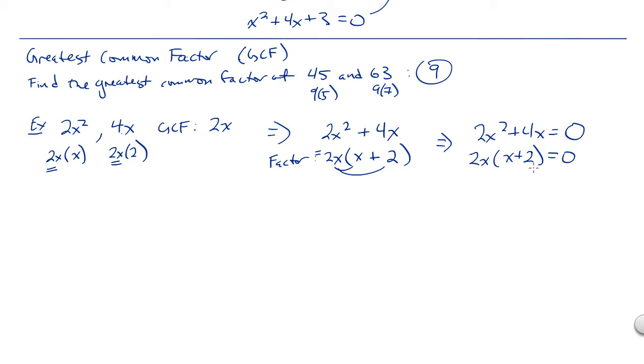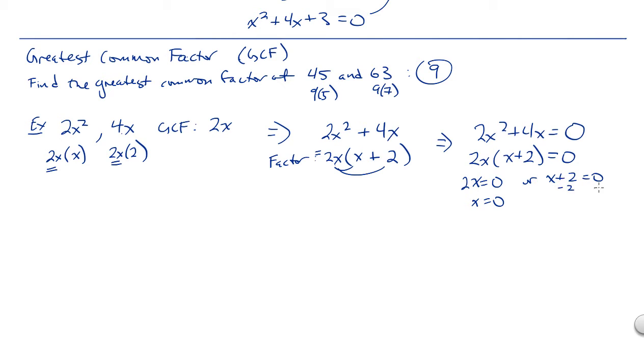And what does that tell us? The product of 2x and x plus 2 has to be equal to 0, which means one of those three things is 0. If any of those three things is 0, then we have a solution. 2 is never 0, so you can ignore it. Either x is 0, or you could have written 2x equals 0 here. It would have been fine. And then divide by 2. Essentially, x is 0, or x plus 2 is 0.